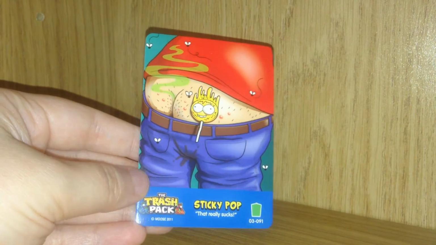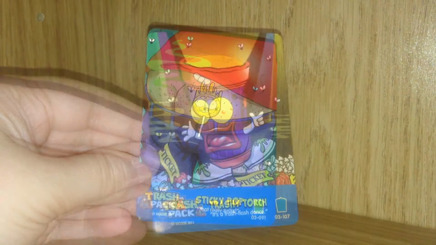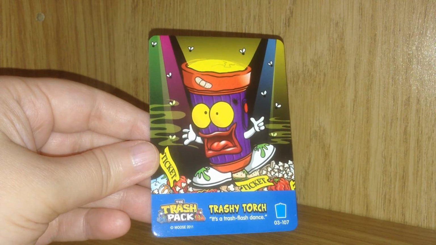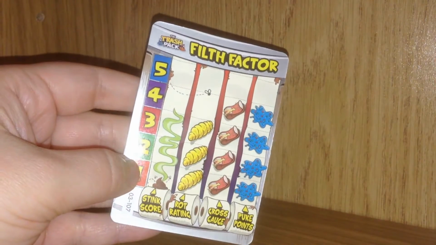This hysterically gross one you have seen before. It's the Sticky Pop. This next card's actually kind of cute. It's the Trashy Torch. It's a trash flash dance. He's got pretty good ratings, actually.